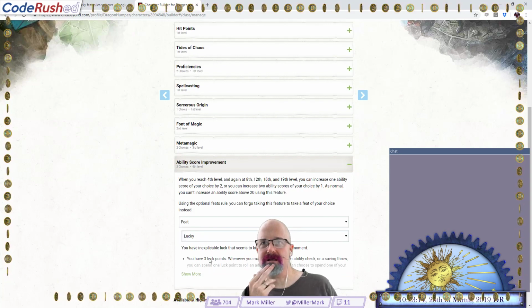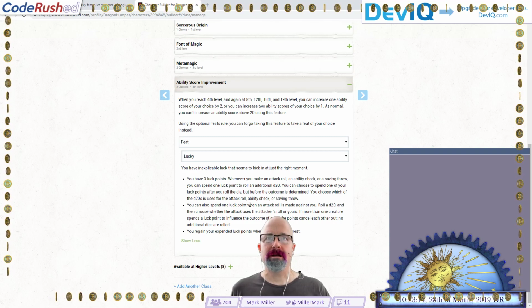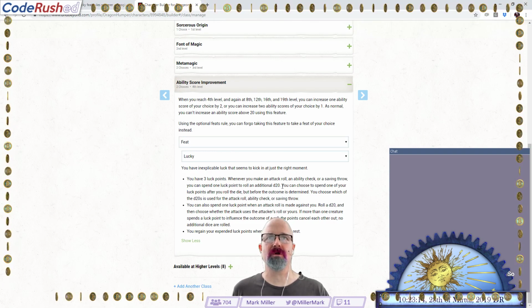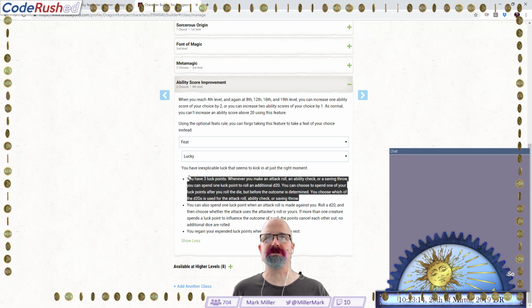The feat is lucky. Show more. So these are the rules as I see them here. When you make an attack roll, an ability check or saving throw, you can spend one luck point to roll an additional d20. You can choose to spend one of your luck points after you roll the die, but before the outcome is determined. You choose which of the d20s to use for the attack roll.